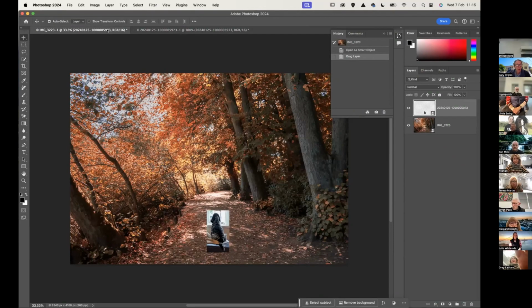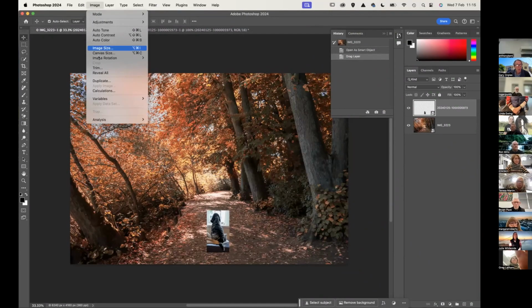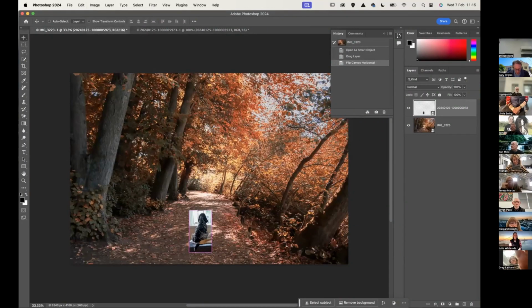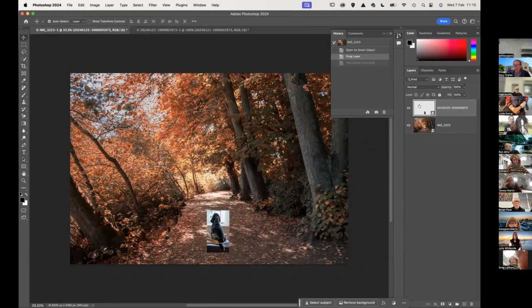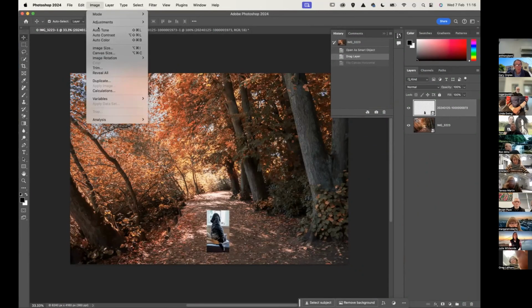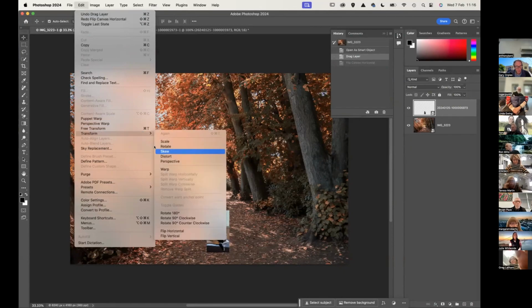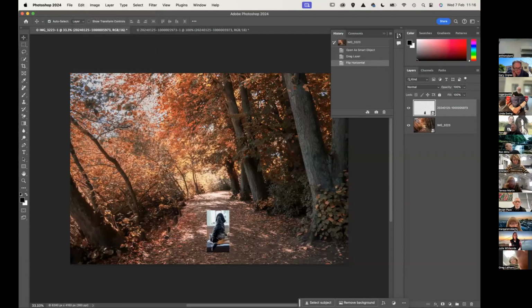So we could flip the dog, image, rotation, horizontally. So he's looking up. My apologies. I don't do just that image, not all of it. Excuse me. When we're looking for image, I don't want image, I want layer. Oh, I've got to go on to here. I've got to go on to there. I'll tell you why next week. Oh, I just want to give you a feeling what some of the problems we're going to have. So we can flip him and put him somewhere here if you wish.